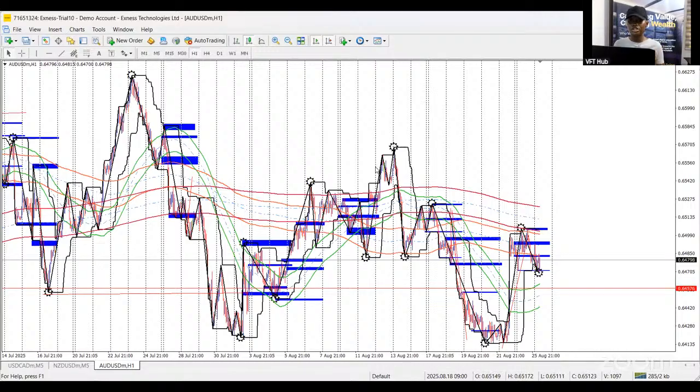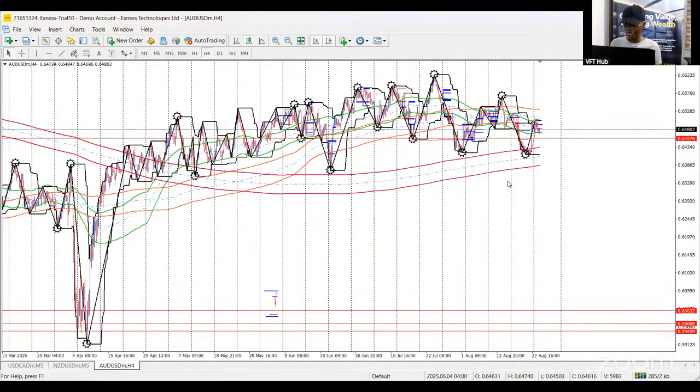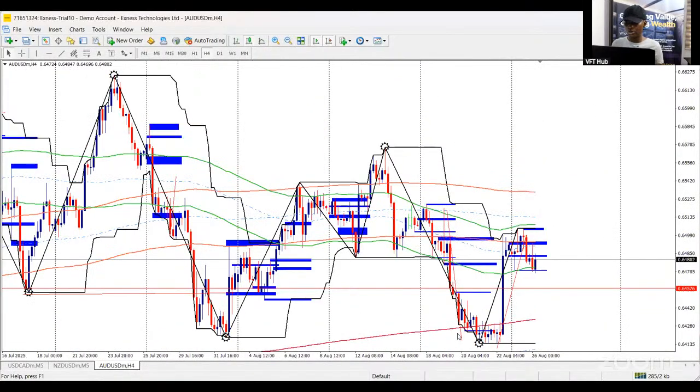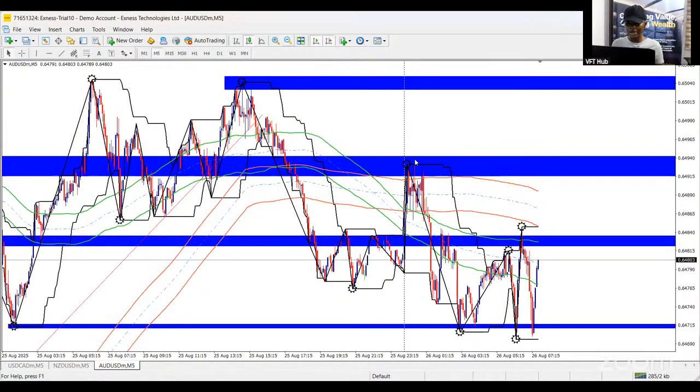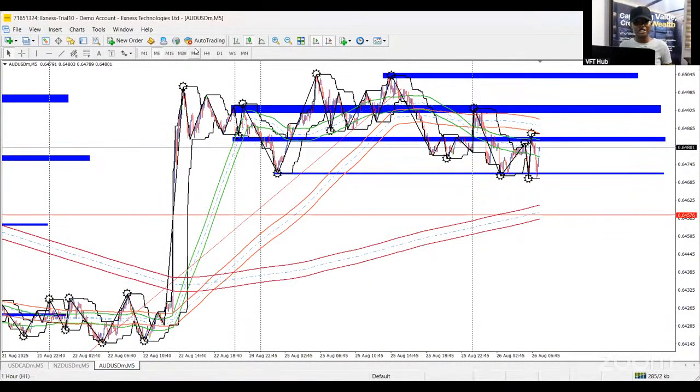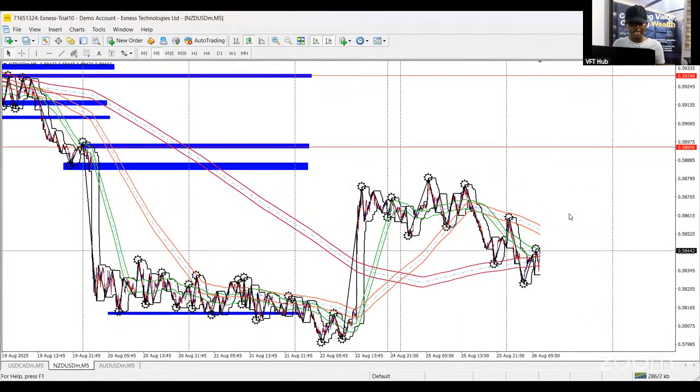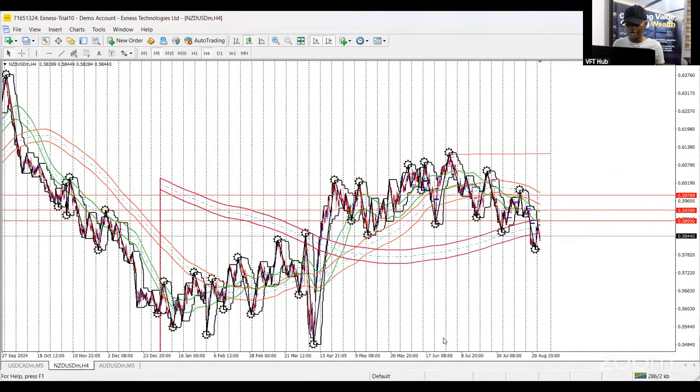This is in an attempt to be as flexible as possible, right? So sunshine printed, it has retraced as we expected, bought all the way in here. Are we going to see a sell? We would see a sell if price violates this zone. So if price comes and breaks through this level, best believe AUDUSD is going to continue to sell. But if we do not see this level hold, then we know the opposite may be what will be happening. But I'm thinking, all things being equal, price should come and violate through these levels and give us some drops to the downside. NZUSD from the H4 as well, quickly.